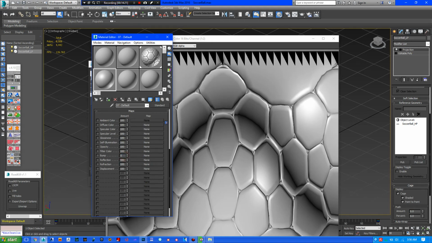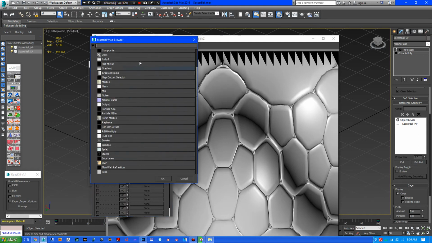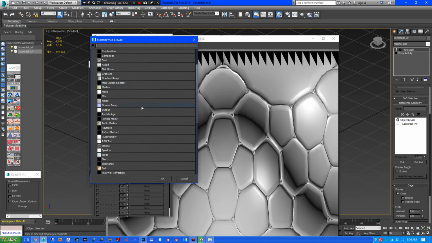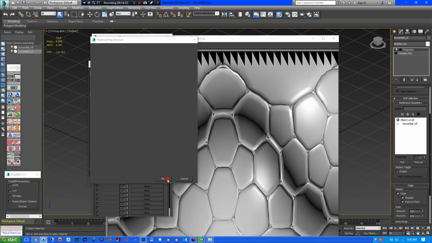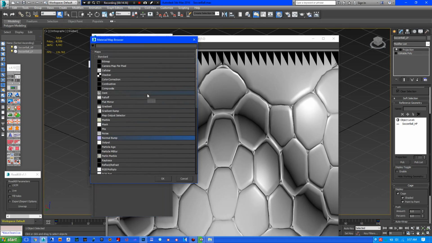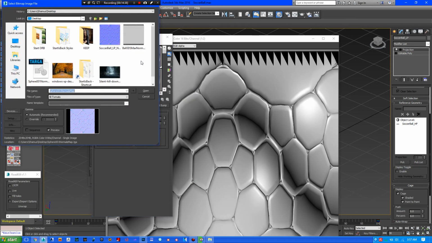First I'm going to jack this up to 100. When you click on this, you don't just go to bitmap, and the reason why is because, well, I'm going to show you. You're meant to do this. Go to normal map. It's going to open up another menu. Then you go into the normal. Then you go to bitmap. So if you actually have a normal, this will make the effect. And then I'll show you how to actually enable it in your viewport so you can actually see the normal.